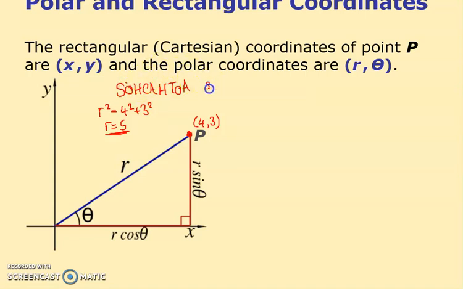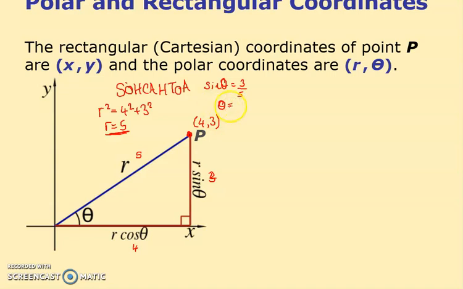So I could say sine of my theta is my opposite. Well, I've said this is, what did I say? This was 3 up, and this is 4 across. So this would be opposite, and this is 5, of course, as well. So opposite would be 3/5. And I could calculate theta.